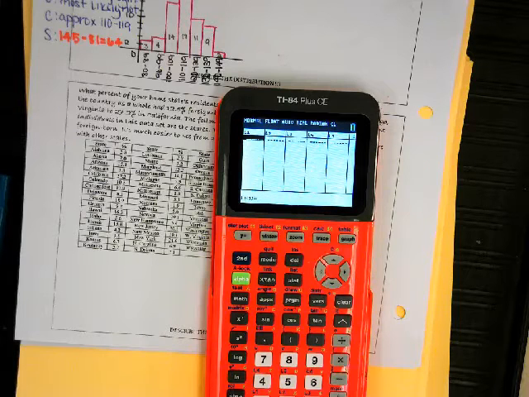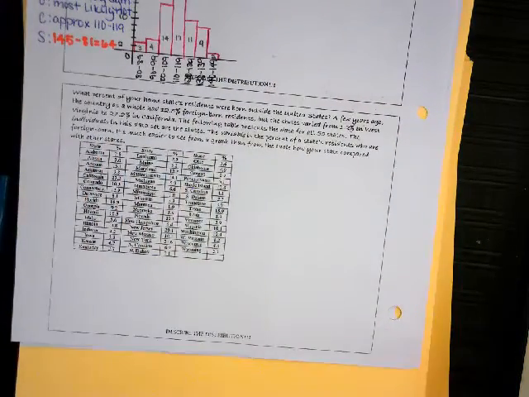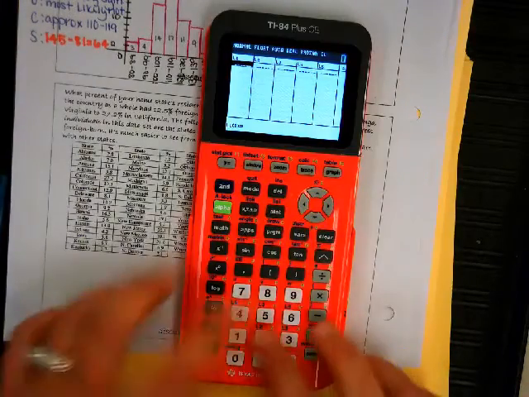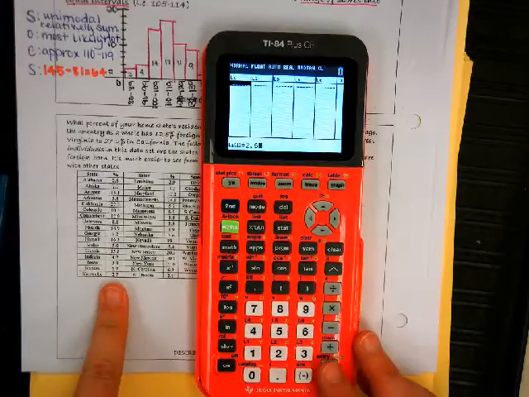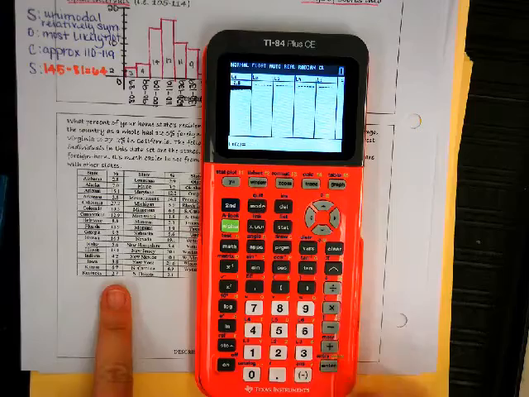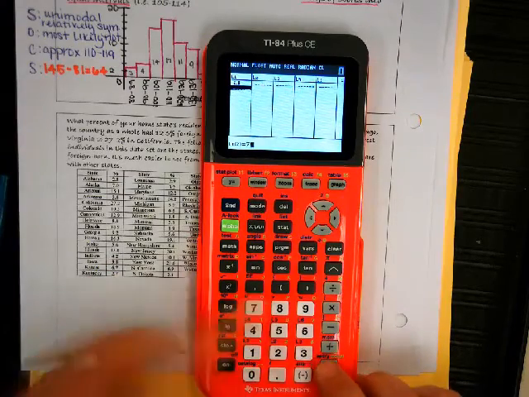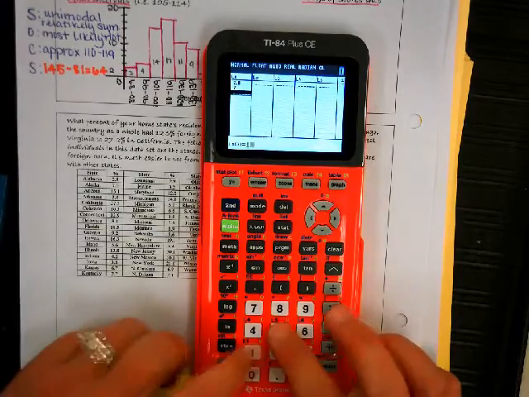Alright, so now we're just going to type in the data. I don't care if you go down or across, as long as you get 50 pieces of data into your list. So I'm going to go down. So I put 2.8. Then to get to the next line in my list, I hit enter. And then it's 7.0. Hit enter. And I am not going to go through and say all the numbers and enter, because that's just annoying.